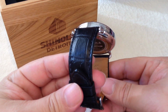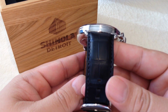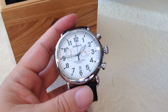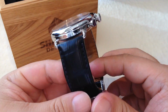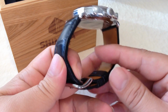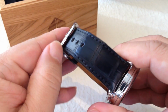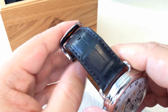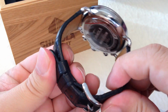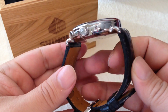I would also say they have a polished metal one coming out as well, and that one also brings the price up to about $900. So that has a premium price on it, but it looks good. I'm not maybe a huge alligator leather watch band kind of guy, but it's a nice quality, thick, well-made watch band, so you definitely get your money's worth there.